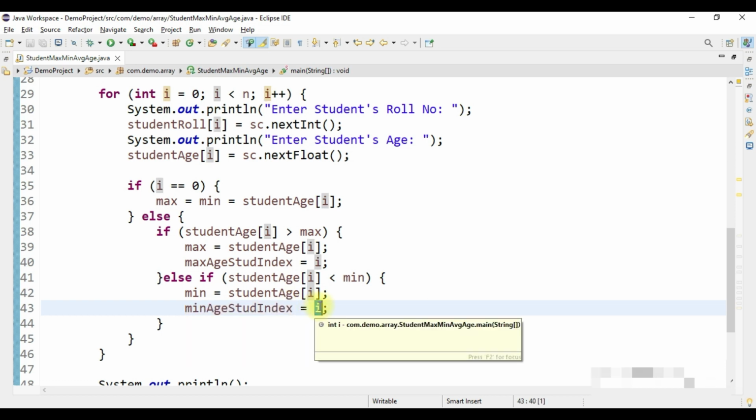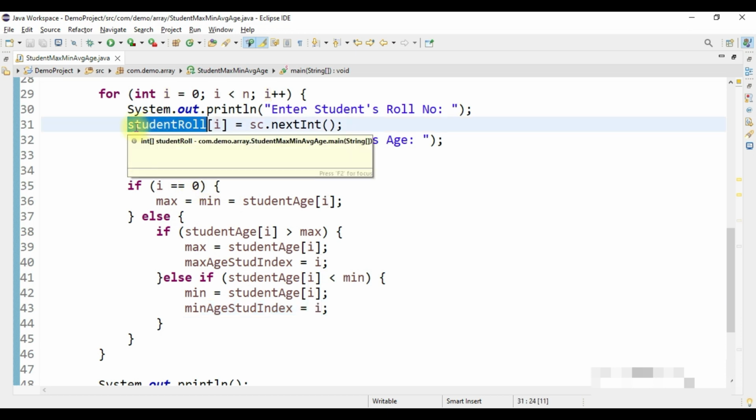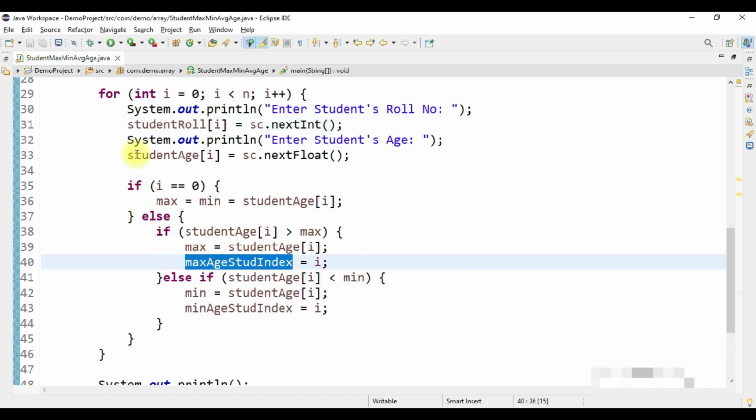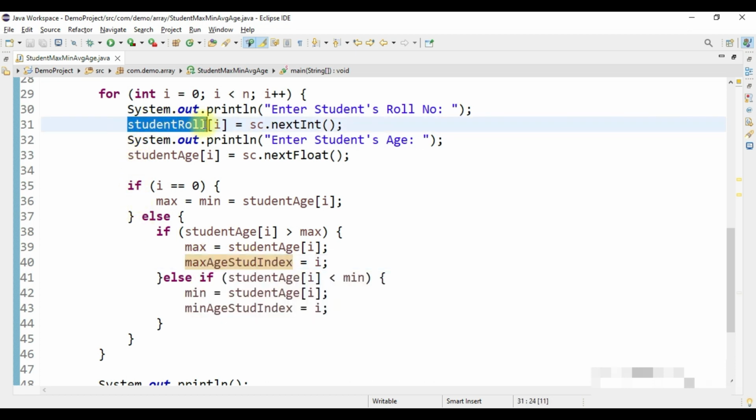Why do we need this? Because when we try to print that one, if we know the index, we can easily calculate what its roll number is. If we try to fetch the student roll number of 2, we can get the actual roll number. If this is set as 5, and we try to collect the student of that index, we will get the exact roll number.